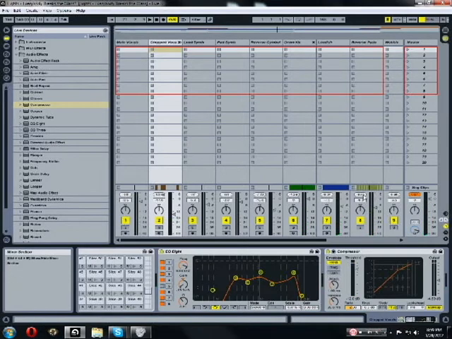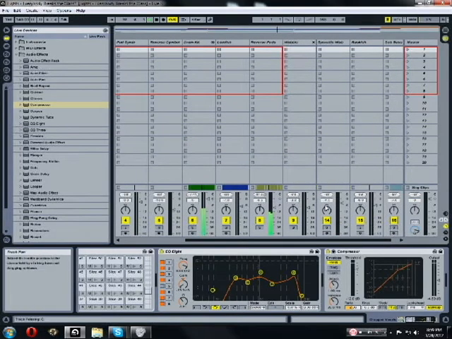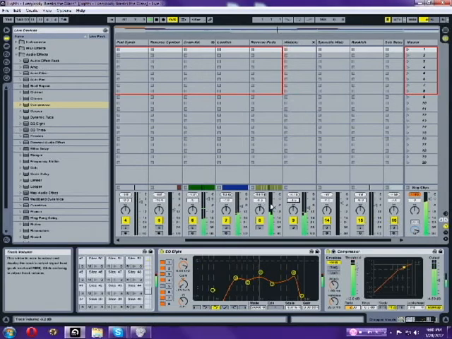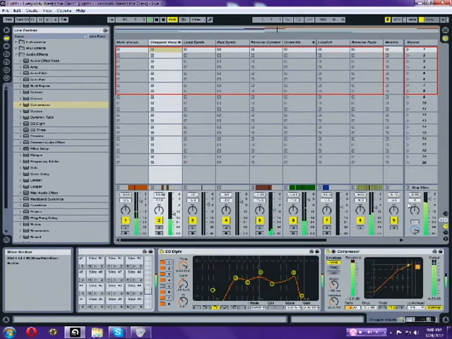Now I think one of these basses is a little too loud. And yeah, I'll say that's a little too loud. I'm going to put this down. Lower my lead. And I think our drums are a little too loud. Don't worry if it just clips here and there. That's what limiting's for.